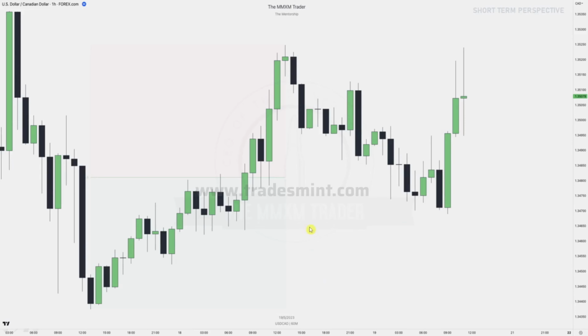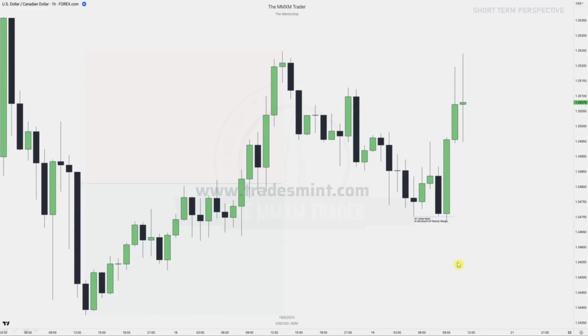So over here, we've got our discount and premium levels, right? From this high down to this low. Again, we take out this low, right? So this is the low from our dealing range, and then we take out this high over here, and then we have our whole dealing range. Now we drop down back into discount of this whole range, and notice what happens down here. We've got that 1 hour stop hunt in discount of this hourly range, right? So this makes sense. Scenario number one, again, stop hunt.